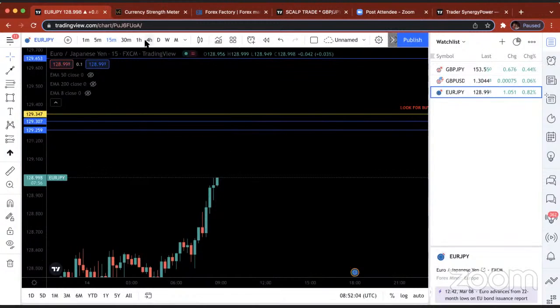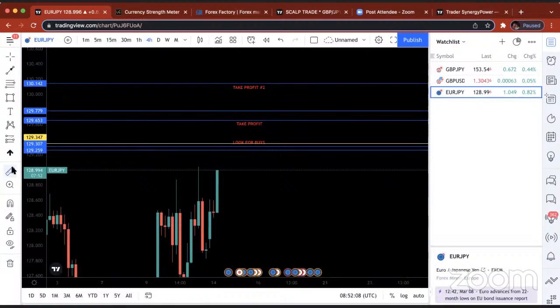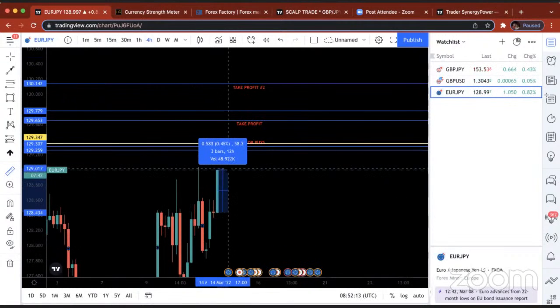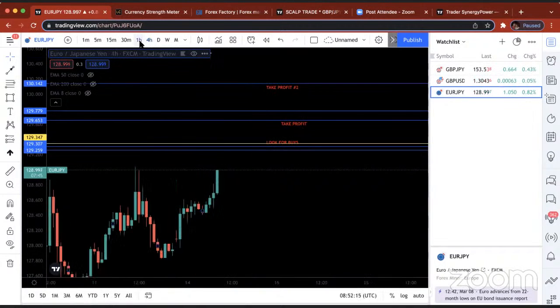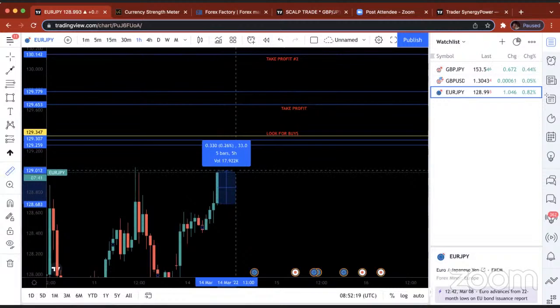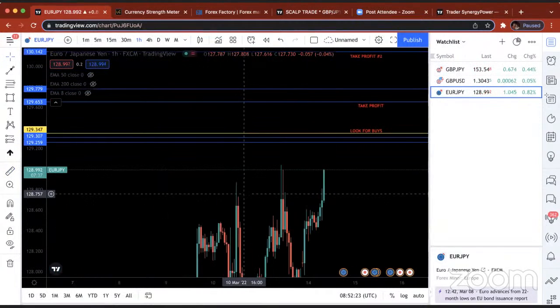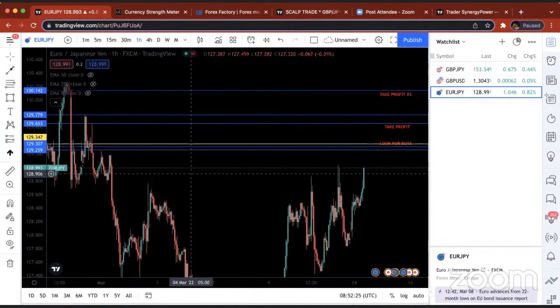It was the only one flying too, you could tell from the strength. Look at this 4-hour candle. Since it opened, straight bullish, about 60 pips already. And since London opened, the 1-hour is straight bullish. But it can reject right here at this wick and go down. So right now is not a good time to take any buys.